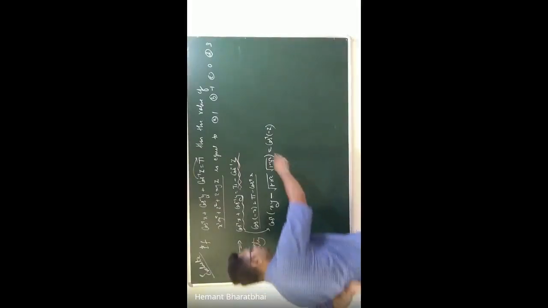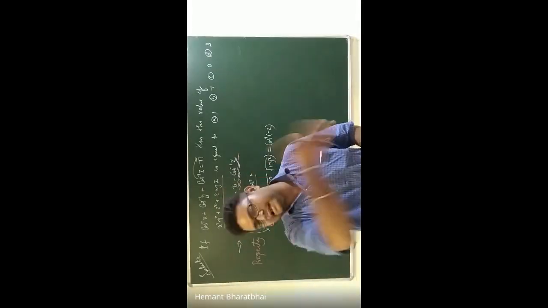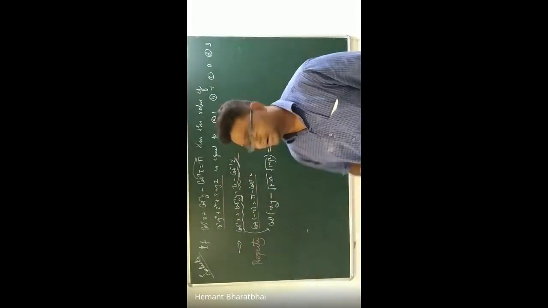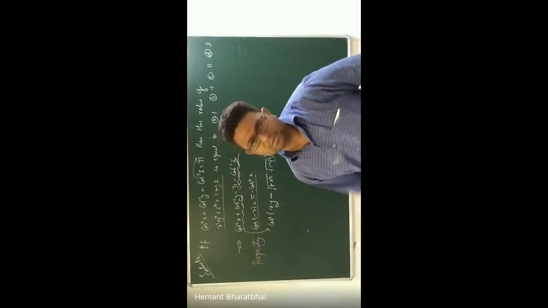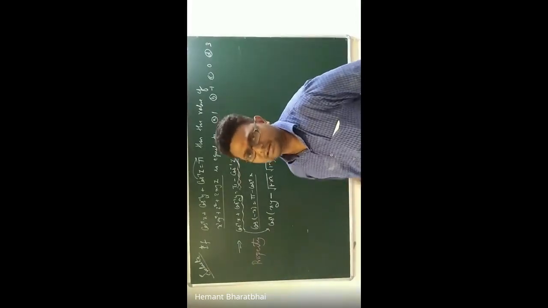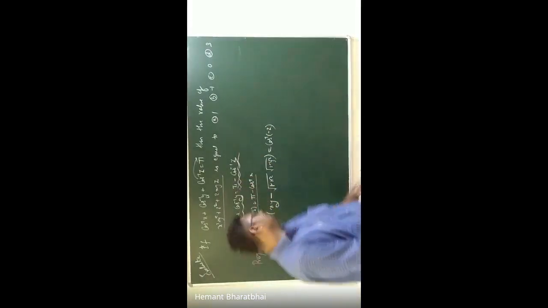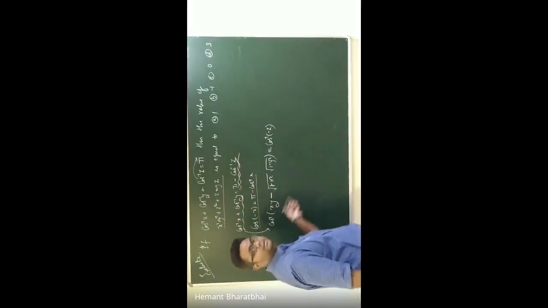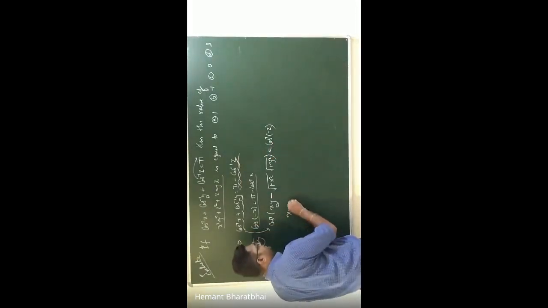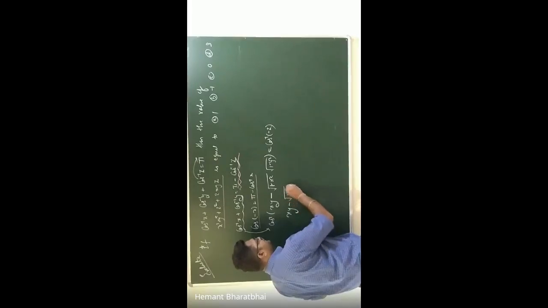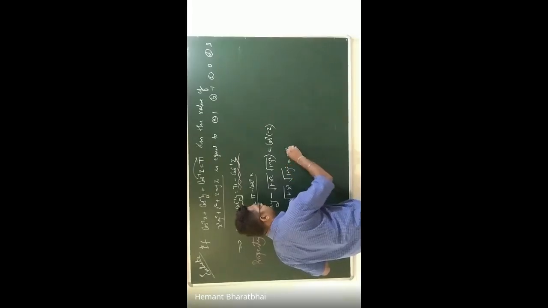Therefore, mentally you can just cancel cos inverse, or technically, if you are not understanding how we are cancelling, then you can take cos on both the sides. So cos and cos inverse will get cancelled. Whichever way you are comfortable. So I can directly cancel out cos inverse over here and over here. So I'll get xy minus under root of 1 minus x square into under root of 1 minus y square is equal to minus z.